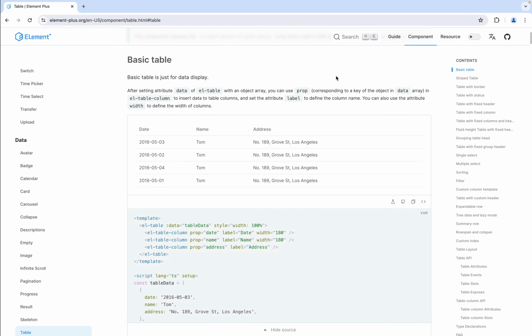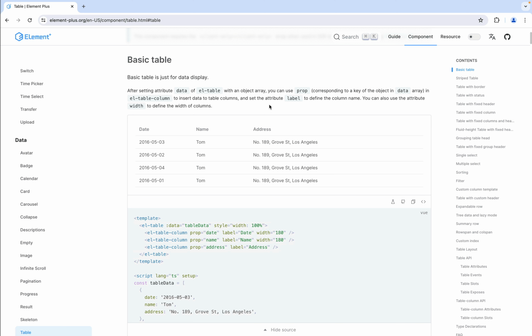All right, for basic table. So it says I'm supposed to set attribute data of this el-table with an object array. After this, we can use prop corresponding to a key of the object in data array in el-table-column to insert data to table columns. And of course, this label is the name of the column. We have done that.